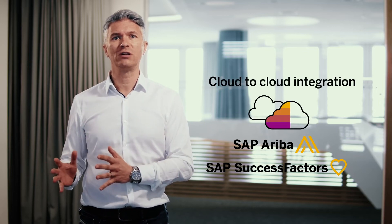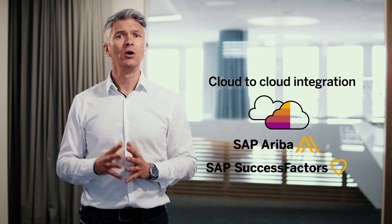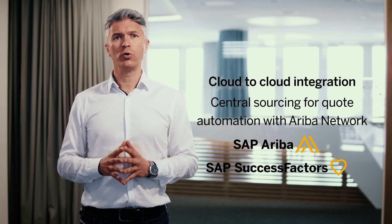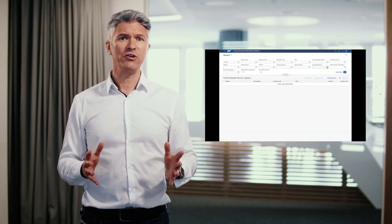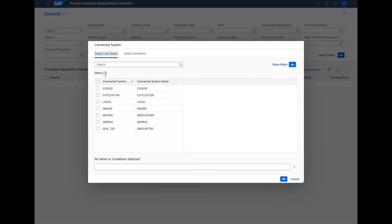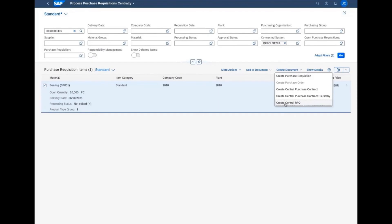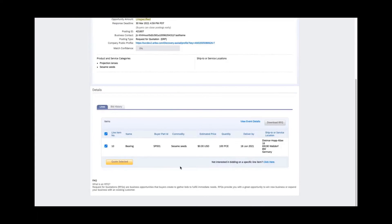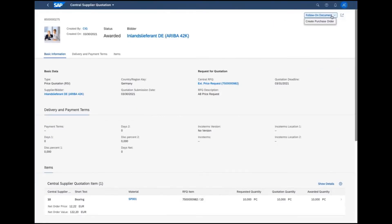This brings us to our last chapter, cloud-to-cloud integration. Starting with Ariba Network connected to ACP S/4HANA Cloud for central sourcing and quote automation, this integration enables you to pull or aggregate purchase requisitions created in multiple back-end systems to create a single, central RFQ and get better pricing. Ariba Network enables access to more than 2 million companies providing quotations, helping you source the best supplier and reduce manual processing steps.